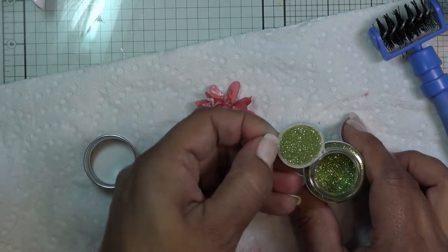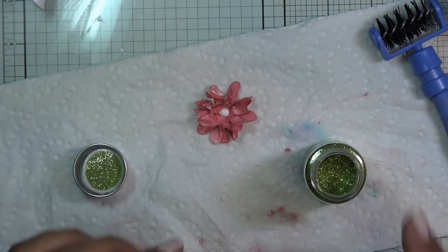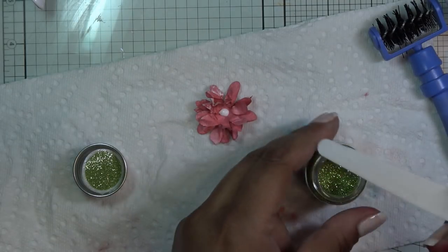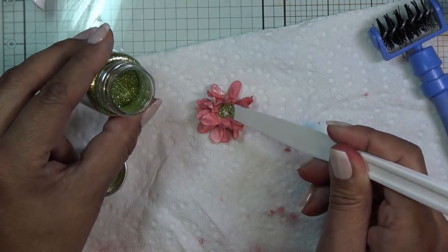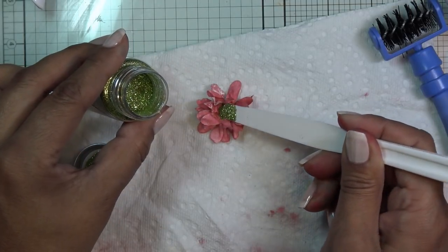Okay, I'm gonna use... Some people would just pour it and then pour this back, like that makes such a mess. So I'm gonna grab this, just a spatula or whatever, and I'll put it right on there, just so I can be a little more accurate. Obviously we need to put enough.